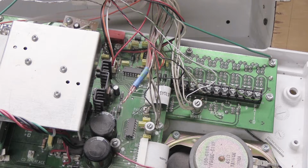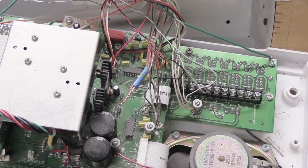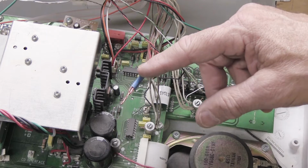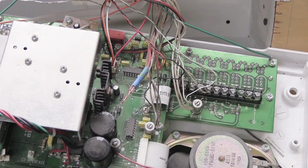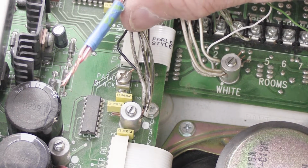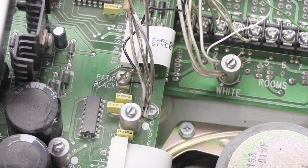In some installations, depending on what they did, you may not have red wires here. They may have used some generic wire that has different colors altogether. And in those cases, you definitely want to label this as the red bundle, because you need to remember it goes back under the red standoff. Once you've prepped your red bundle with the tape and have it all disconnected, simply bend it out of the way so you have a clear view of what we're going to do next.